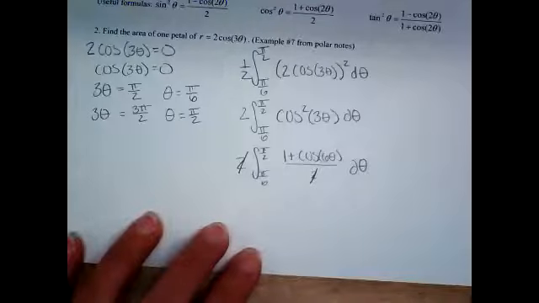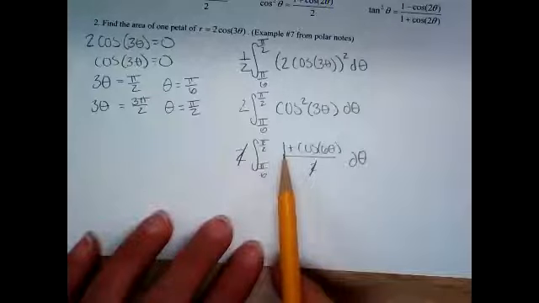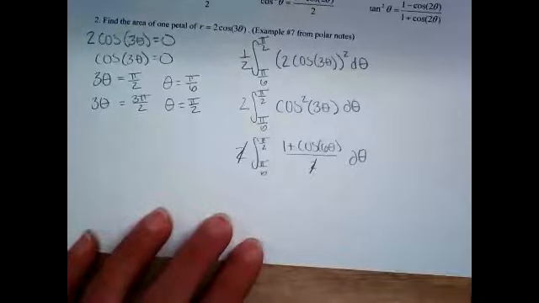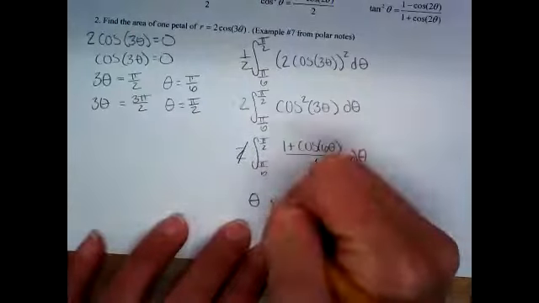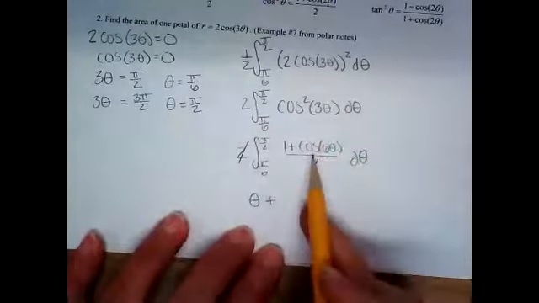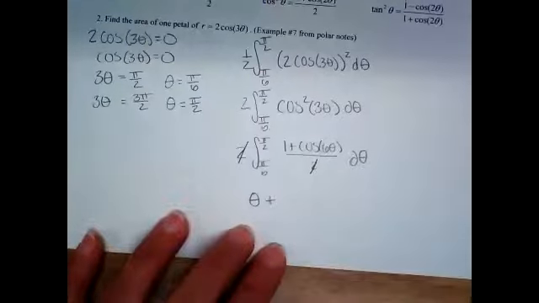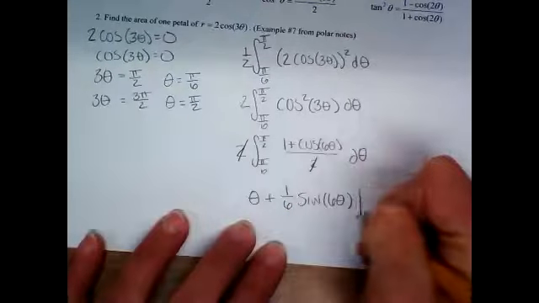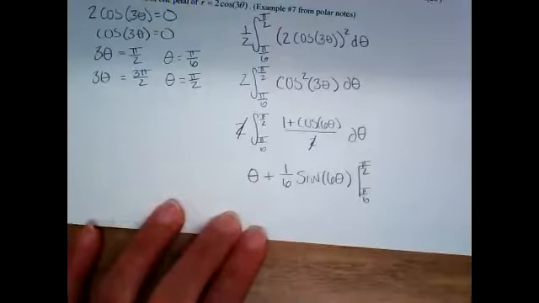This is my whole point, I just want you to practice doing an antiderivative. So antiderivative of 1. Oh, good. I wanted to see if I knew I get that, because usually people say x. Do you know what I mean? It would just be x. But in this case, good. Nice job, guys. Variable is theta. So theta plus, now antiderivative of cosine would be sine. Because there's a 6 there, we would need a 1/6 out front. So theta plus 1/6 sine of 6 theta.